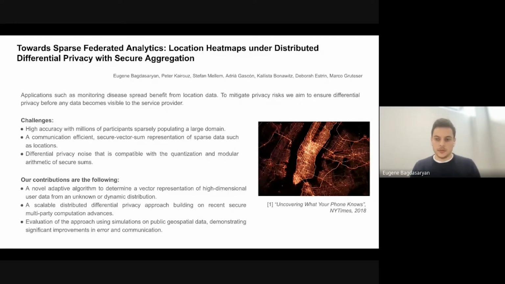So we worked on trying to improve current algorithms. We proposed an adaptive algorithm using a hierarchical histogram that iteratively expands the nodes that are more populated and keeps intact the regions that are not much populated. But that's also not enough. A lot of people were doing it, but the problem with this approach is that if you don't use secure aggregation and just use local differential privacy, regardless of the algorithm, the amount of noise you need to add to preserve each user's privacy is too much.